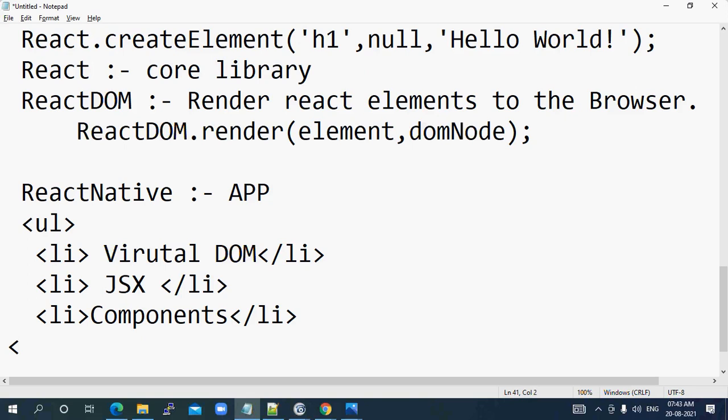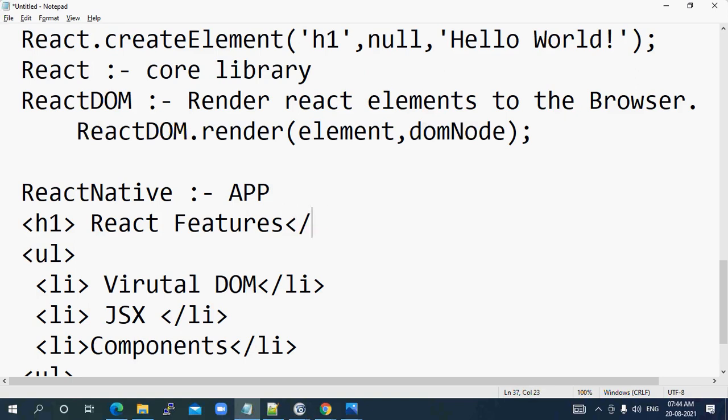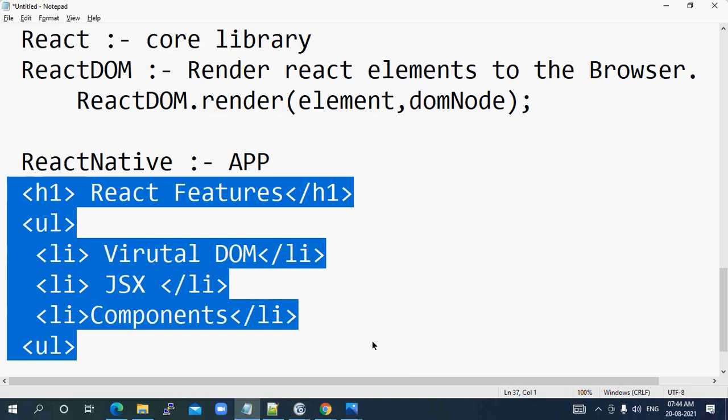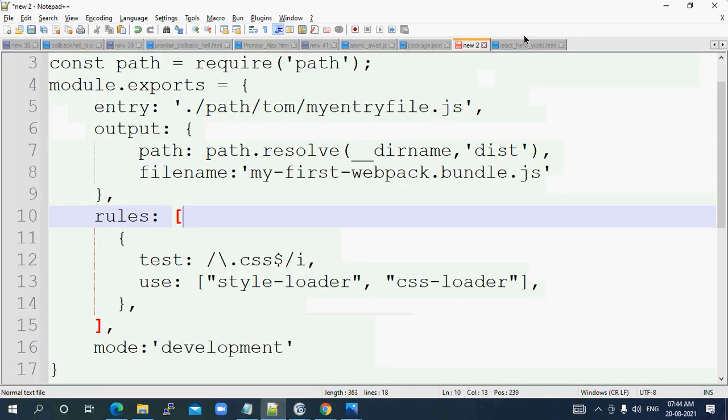Okay, I want to render one UI like this. I have H1 React features. I want to render one HTML like this. How are we going to do it? Now I will save this.